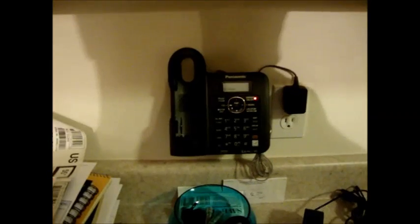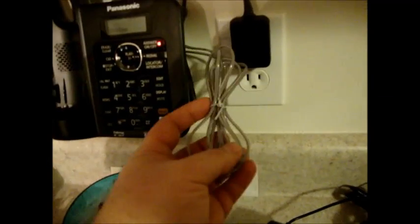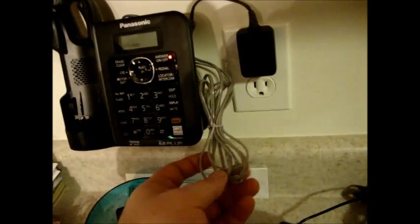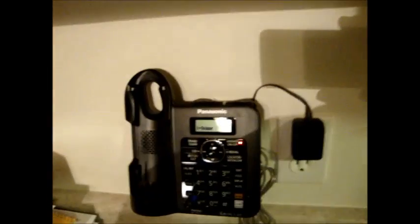So here's the unit in place on the wall where I used to have the VTech. When I had the VTech, I was able to stuff the cords behind it. This one I'm going to have to figure out. It would have been a little nicer if they would have included a wall mount cord, which are generally about 6 to 8 inches long, because there's just nowhere to really get this. I mean, maybe I can get it to tuck under there or something, but I think you can buy those, or if you happen to have the tools and stuff, you can make your own. That might be alright right there, that little power supply, that's not going to bother me. But that's in place right there.